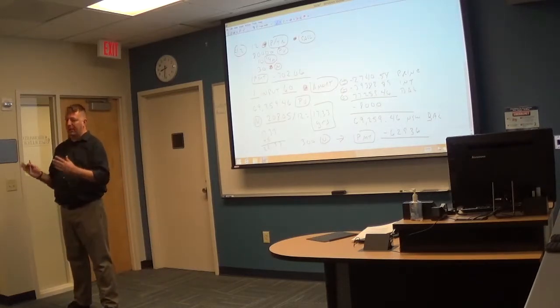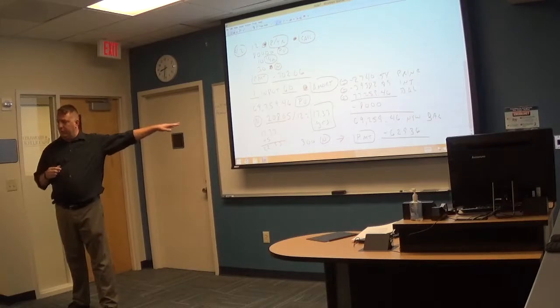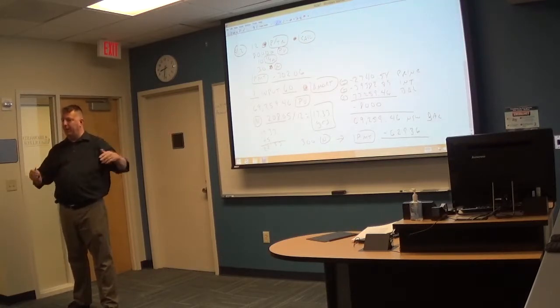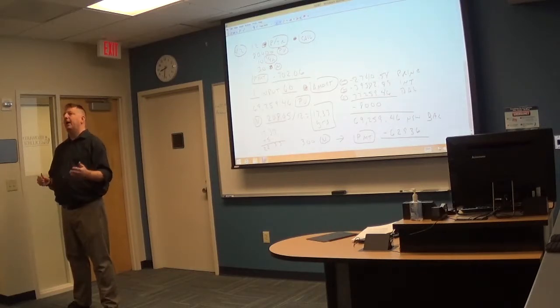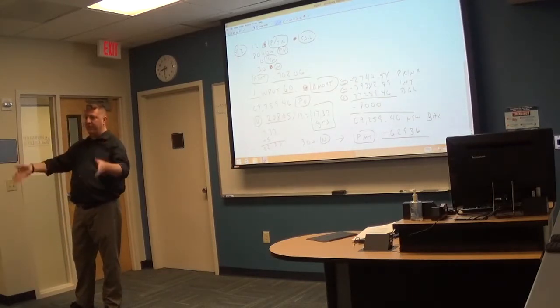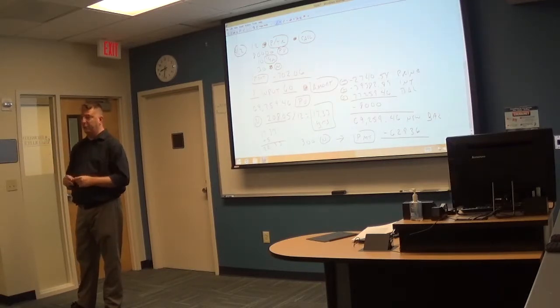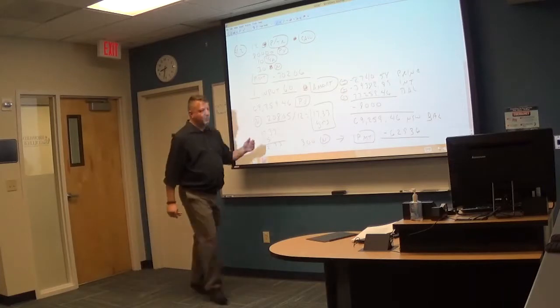Most loans will allow you to prepay bits and pieces along the way to bring down your mortgage balance. That's pretty much a given. The exception is a lot of the CMBS loans we talked about a couple of weeks ago, where they tend to want to lock everything in. It's a fixed deal for whatever period of time, 5 years, and you don't have a choice. You're going to make that payment. You can't pay it off early or pay it down. You're stuck with it, and that's typically because it's an institutional kind of loan. Okay. All right. Moving forward.